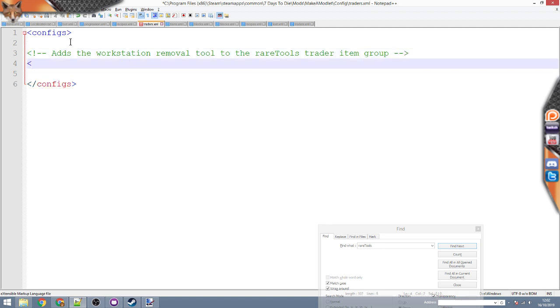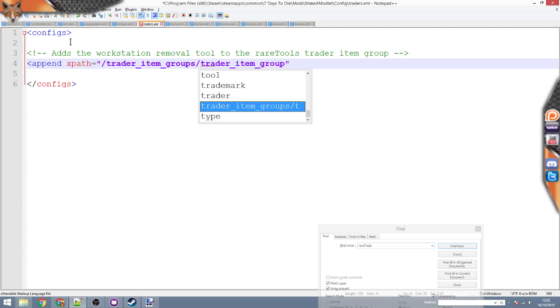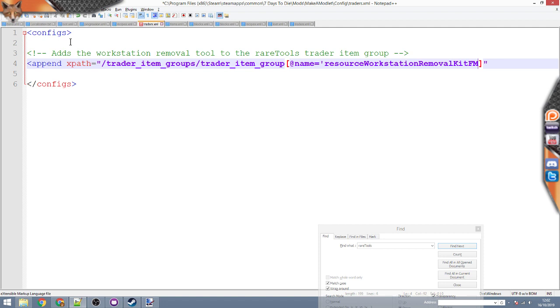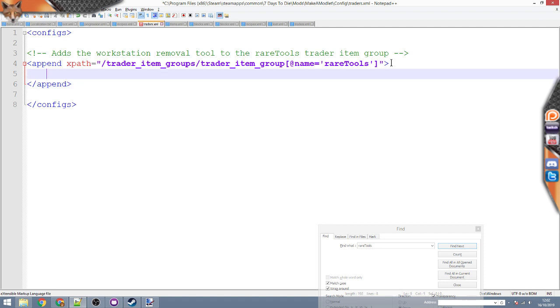Okay, and now we're going to set up an XPath to do this. So we're going to go ahead and go append. So open bracket, append, XPath. What we want to do is look in the trader item groups, and then within that whole XML file, we want to look for the trader item group whose name is not resource workstation removal kit, but rare tools. So let's give it the correct name, which is this one. Now we can add stuff into this group. And then, of course, we're going to close the tag with closing append.